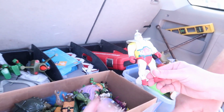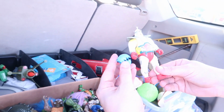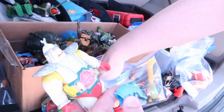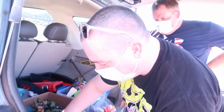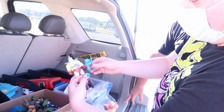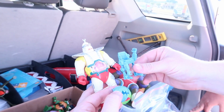And you actually have his little walker for Krang in the accessories for this. Oh yeah, that's right. And this is the claw that clips onto his hands. And then I did find those two walkers in there. Those are the two accessories for him I did manage to find. Oh, that's so good. Let me see if I can find that walker. Oh yeah, here you go. So here's the tiny little Krang walker, which is awesome. It's so awesome that that's in here.